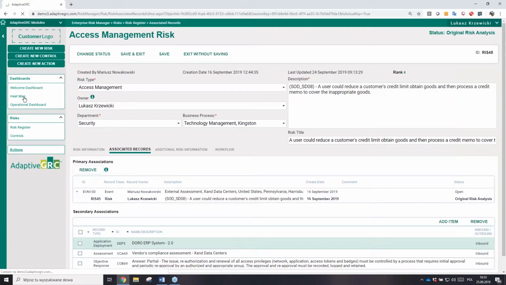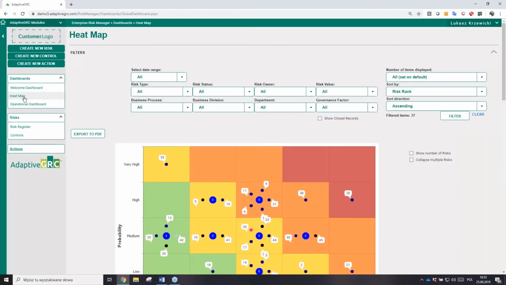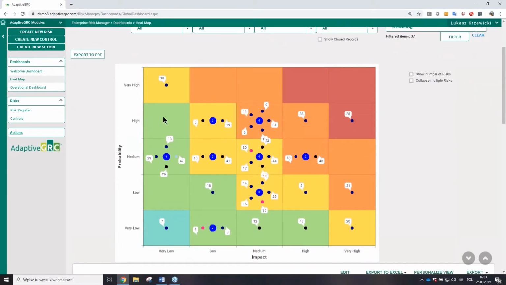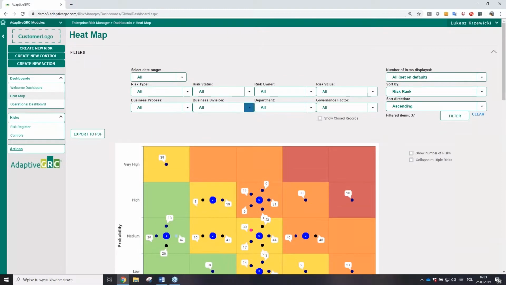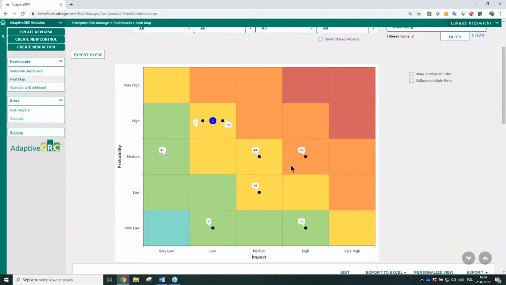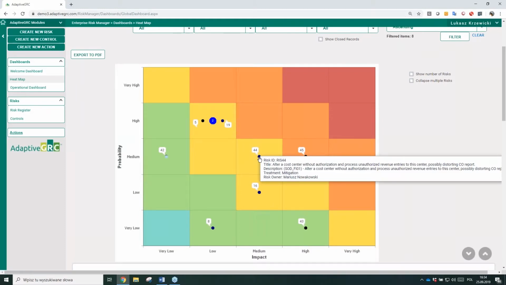And also you receive, as a result of your risk assessment, such a heatmap that presents the probability and impact level, and each dot presents one risk. Here you can mouse over, you can see those risks also that were registered during the risk assessment process. You can do some filtering if you are only interested in some risk types. For example, you can look only at those that are connected with access management, segregation of duties, and financial. If I filter it, then the heatmap will be presenting only those risks that are connected with those areas. So here is one of the risks.